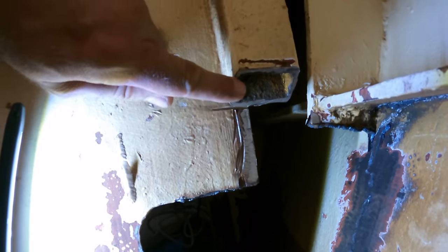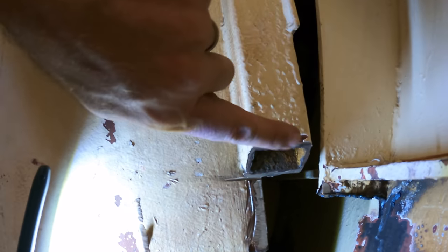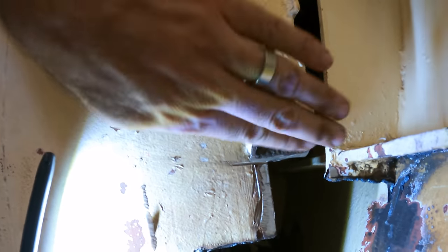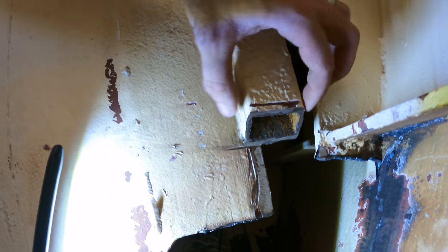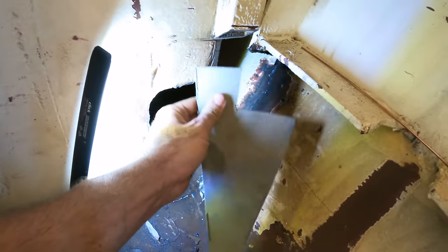Now, the old rib, as you can see here, is a hollow tube. So we have to cap that off. So we're just gonna put a piece, we'll weld a piece right at the top of that. You can see on the inside, there's still plenty of meat here now. It's rusted on the inside, which is normal, but there's still plenty of thickness here. So we're just gonna cap that off and leave that as is. It doesn't need to go all the way down because we're putting more steel in than what was originally there by putting this 6 mm plate in.